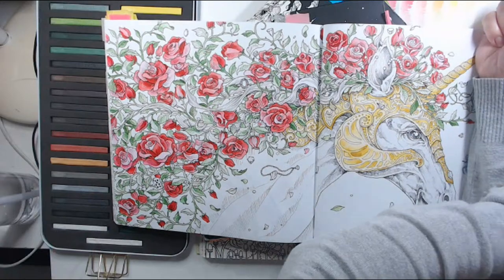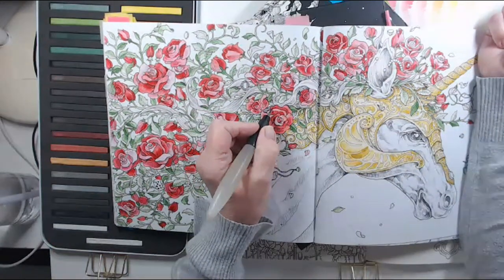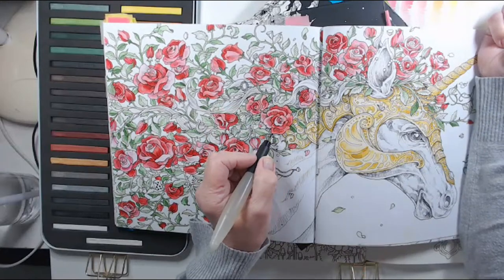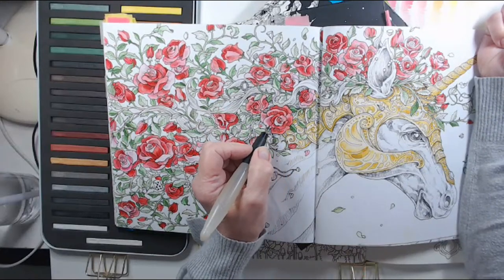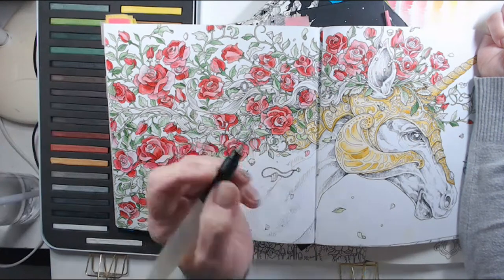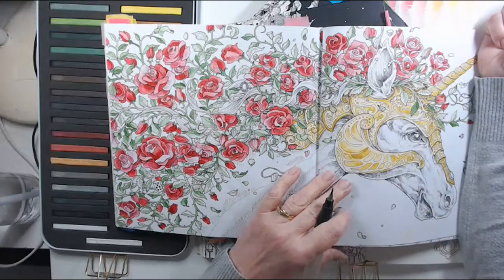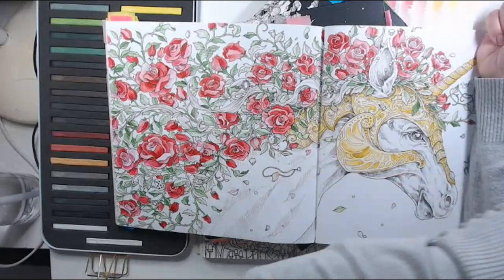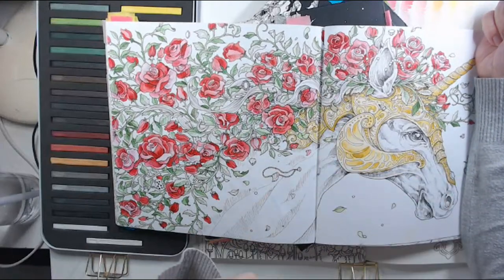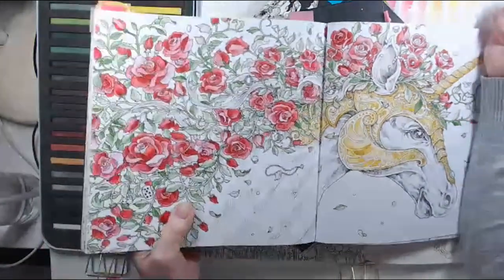I did it with the number one Derwent brush. All I did was get the colour, then I went somewhere else that was a bit lighter, and then somewhere else, and I got paler and paler until there was hardly anything on. It's one of my favourite pages, even though it was very traumatic. But that kept me so calm, really, really calm. And you can do this one-handed.